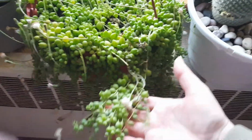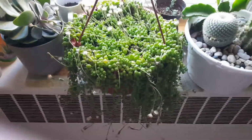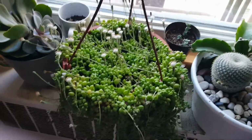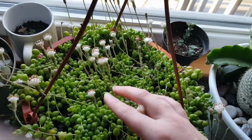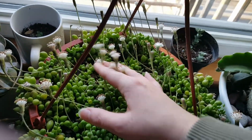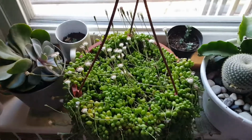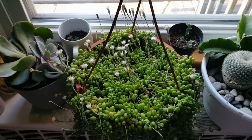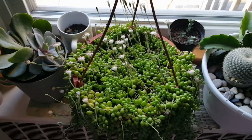This is my string of beads or string of pearls, and they say it's hard for you to get flowers from them. Well, I don't think so, because I don't consider myself an expert, but I got a lot of flowers. And I feel so bad bringing this one in because it was getting butterflies. Sorry, my finger's in the way. And I love seeing the butterflies because we don't have any butterfly bushes around here.